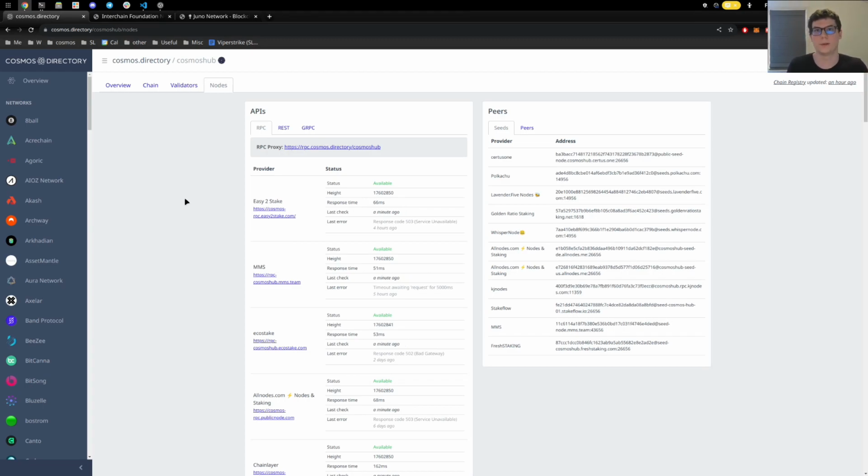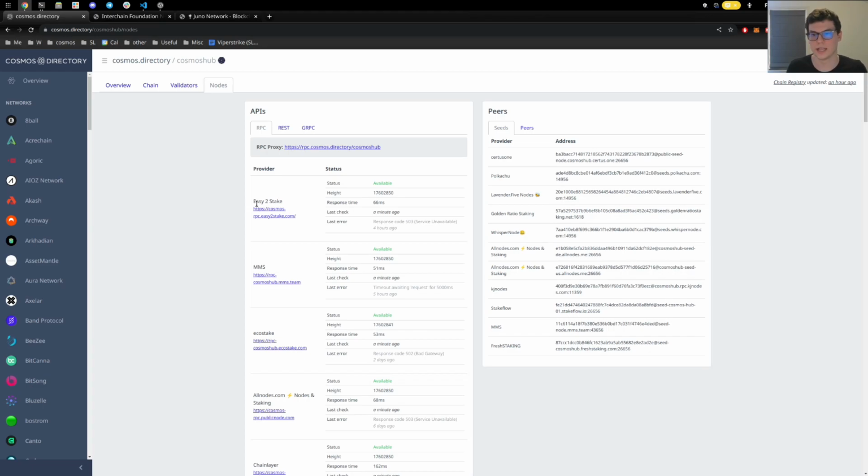Many operators will put up their nodes here for free public consumption. These can and will be rate limited. So depending on the different providers, there are some that may not rate limit and others that heavily rate limit. So you need to be aware of that. It may be useful to round robin between multiple of these. This is also useful for CLI checks as well as on websites that need access to a certain network. You'll typically use the RPC via something like Cosmos.js.